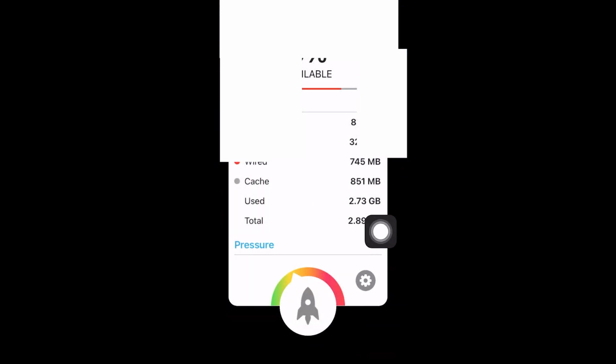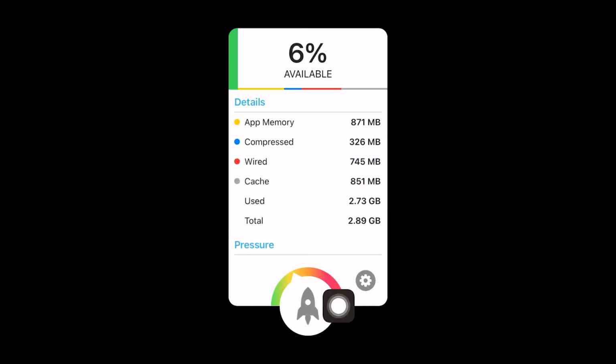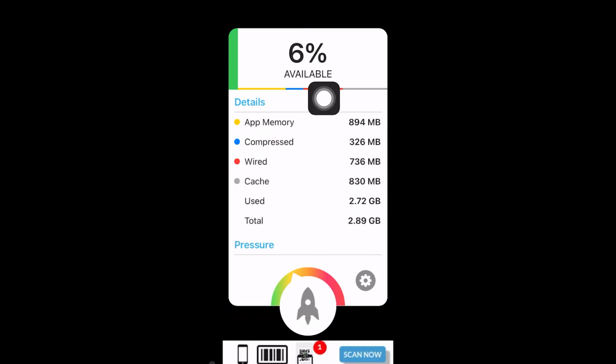The second way to do this is to basically download this application right here on the App Store on your iOS or iPhone device, Mem Clean, or Memory Cleaner, because, well, you guessed it, it's going to clean out the RAM or memory on your iPhone iOS device completely for free. Click the rocket icon, and as you can see, it's now cleaning the memory or RAM.